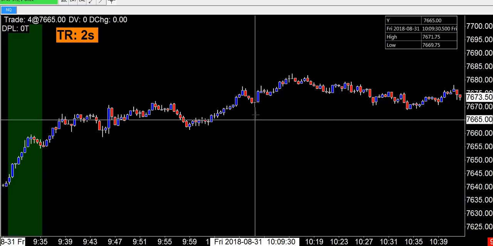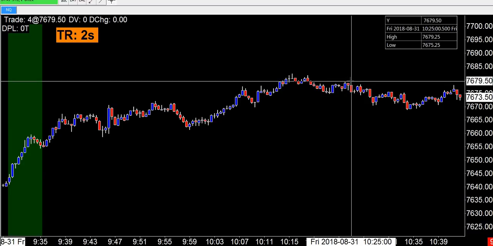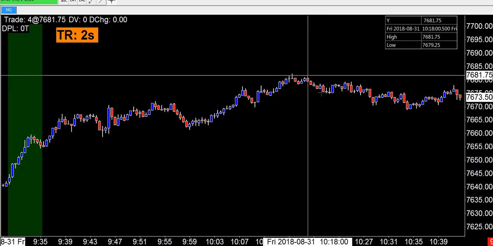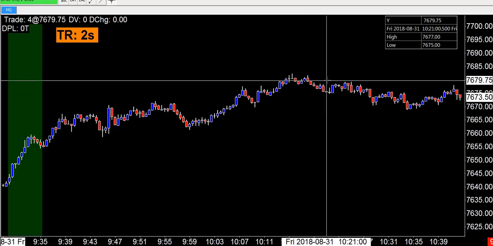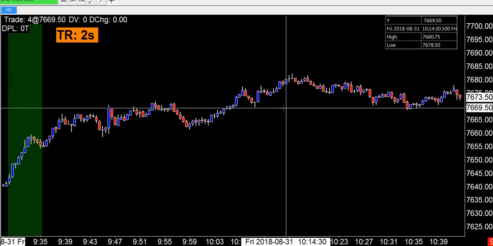Don't remember what kind of day this is. Late August. Okay, but here is a 1, 2, 3 and a break. So this is where I'd be looking to take a pullback to. Right to there. 1, 2, 3 break, pullback. Not discretionary at all. It's objective.